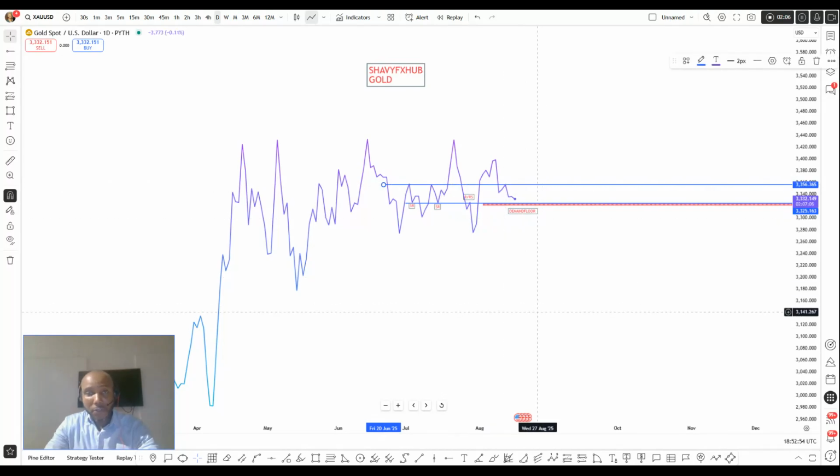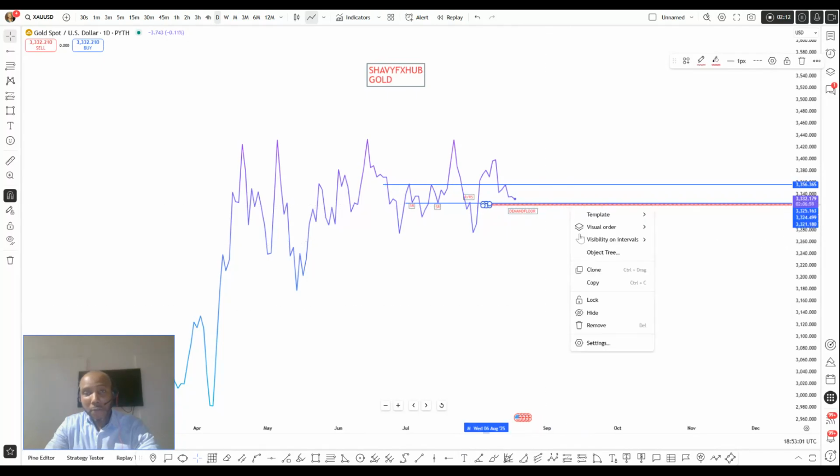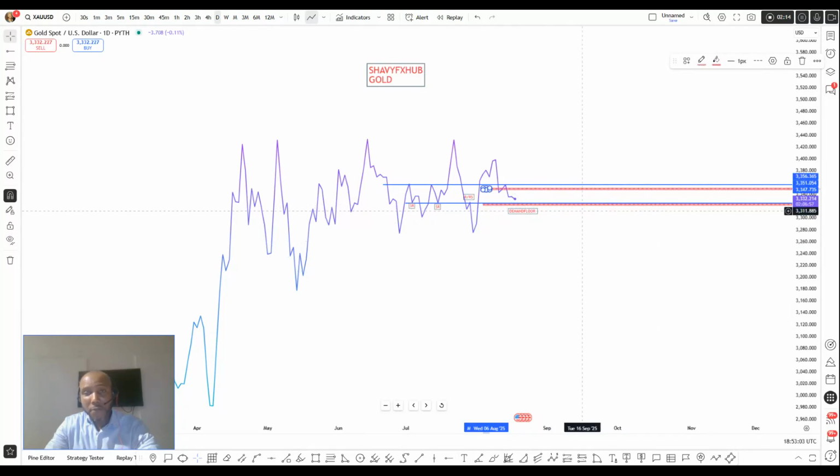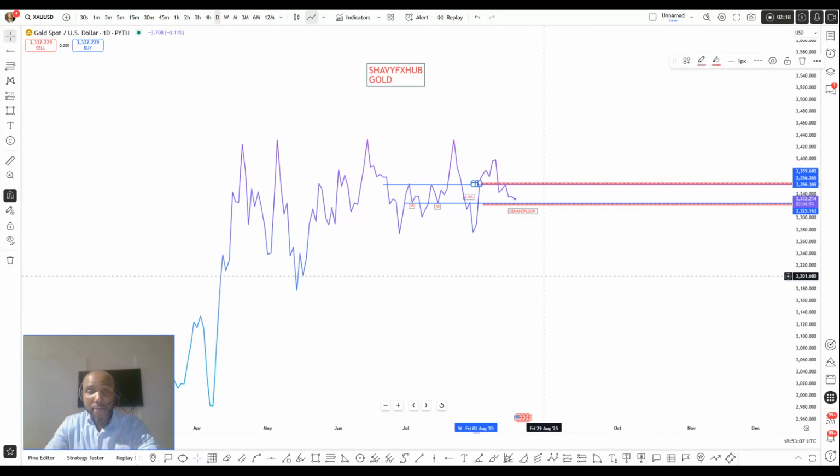So now this is your supply roof at 56. And so we now have a floor and a roof. So that's a demand floor and this is a supply roof on daily time frame. So what does this mean on technical? You could set your trade where you go about do your business, and price will come there and react. So this is your supply roof on daily time frame.